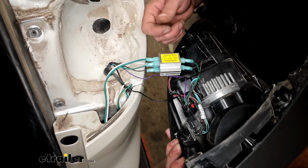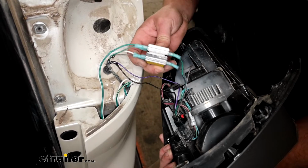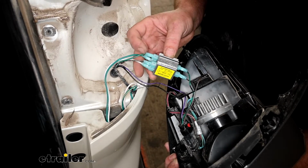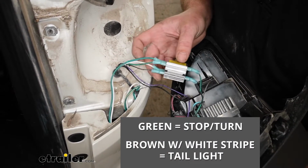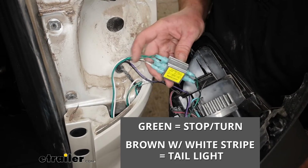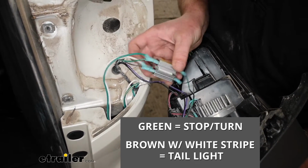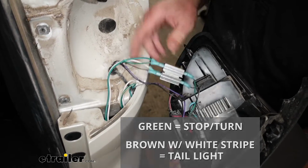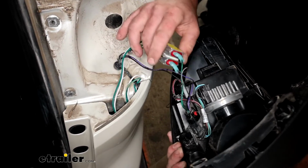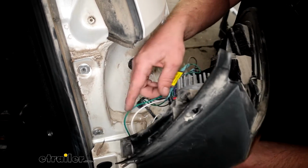Over here on the passenger side, we essentially did everything the exact same way. So there is a slight difference though. That's the color of the factory wires. So the factory green wire, that's going to be for our stop and turn signal. So we plugged our new green wire into that diode. The factory brown wire with the small white stripe, that's going to be our taillight signal. So we plugged in our new white wire into that diode. Just like the other side, secured our diodes and everything else. And with this all hooked up, we'll go ahead and get our taillight put back in.